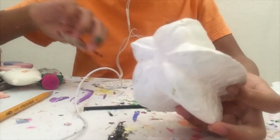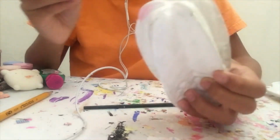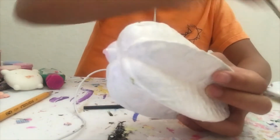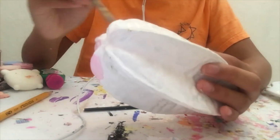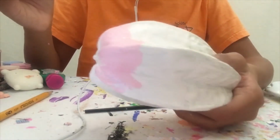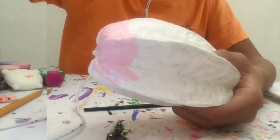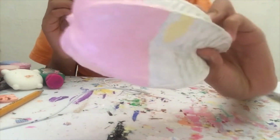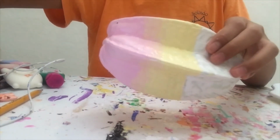So now that the Starfruit is completely coated in the base coat, I'm gonna start painting it. So I decided that I want to do a design with multiple colors on it. I decided to do pink, yellow, and green, and I'll blend them together. Originally, I wanted to do just green and yellow and blend them together, but I thought it would be a little bit plain, so I added pink in here, and I'll show you when it's done. So now that the pink is done, I'm gonna start putting on the yellow, and I'll show you when it's all done. So I blended the yellow and the pink off camera, and now time to let this dry.